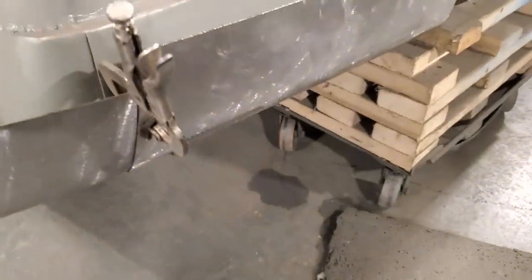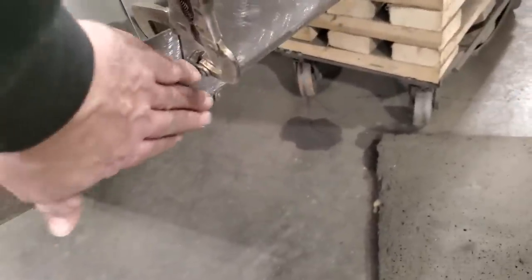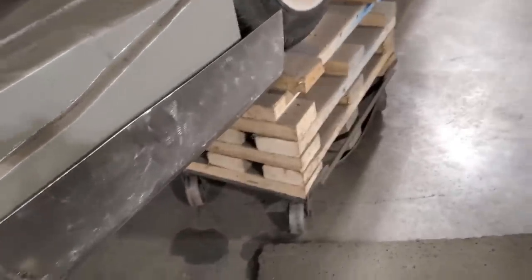Now I tweaked it a bit more over in the vise, as you've seen, and then I come over here and I went and put a pair of vise grips on it. I got a nice clean lip there, and I'm happy with that.